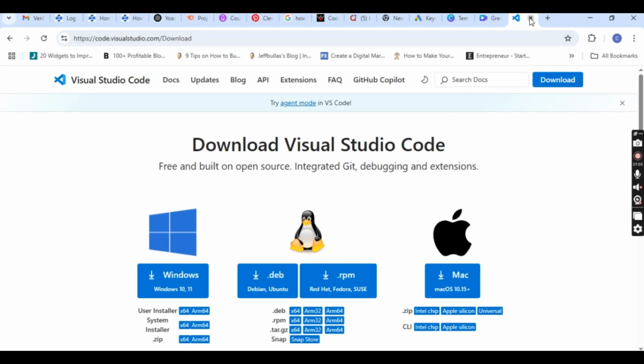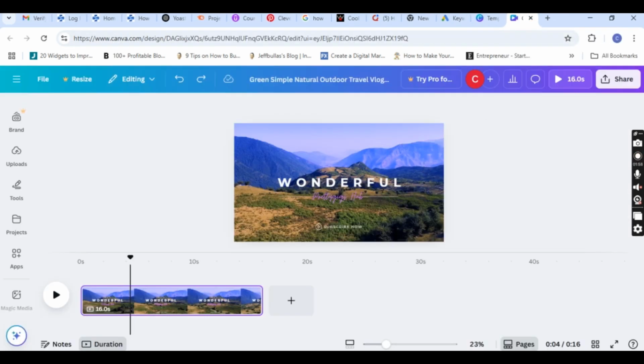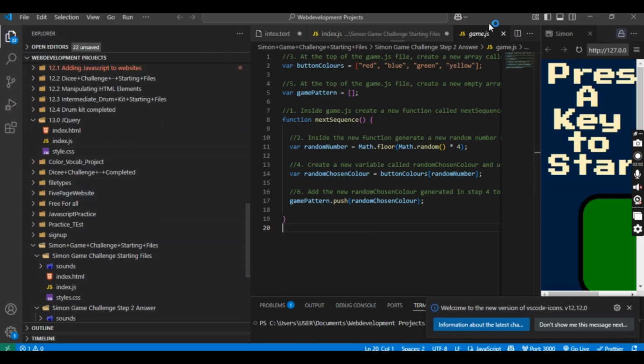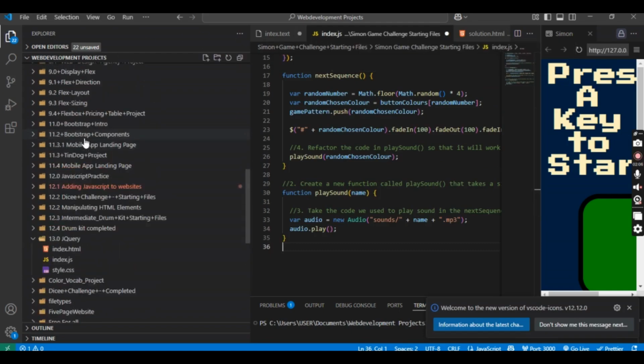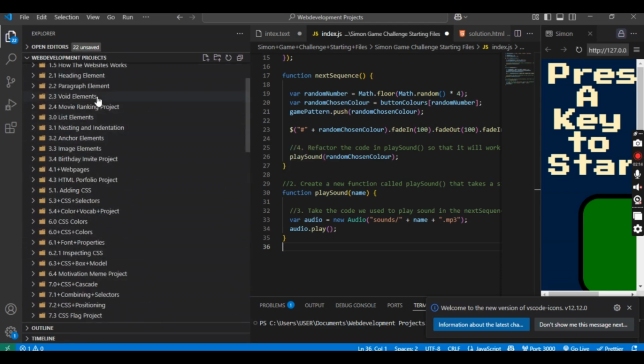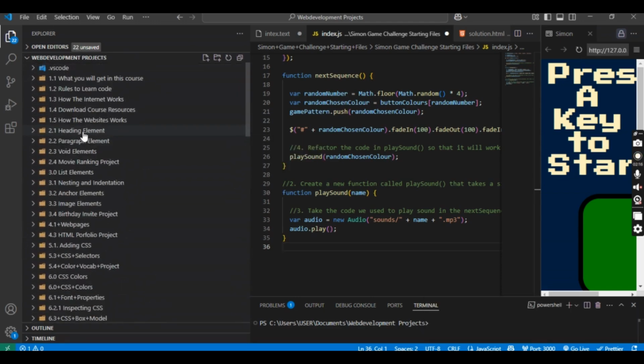I already have it on my computer, so I launch my VS Code. I have some code here. I teach coding, so I have folders I use for my teaching here.